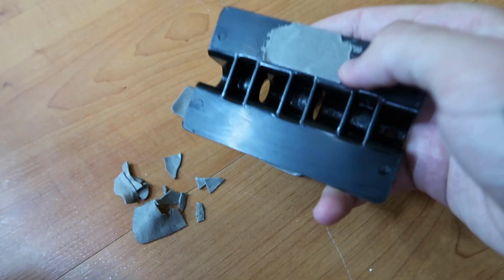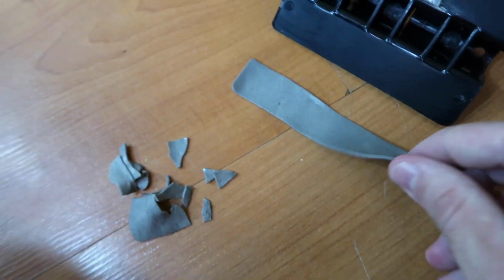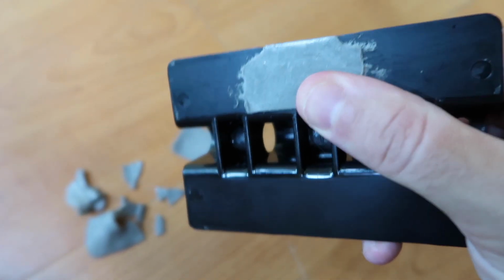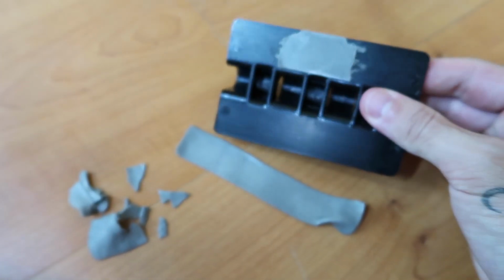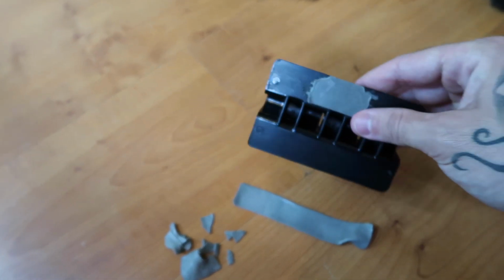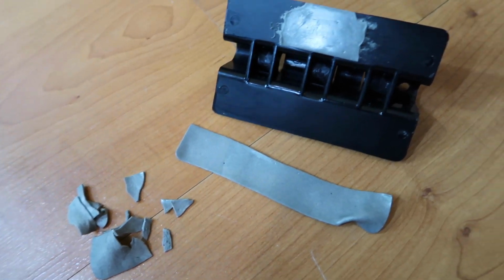This one, sticking a bit better, but that says it all, that I can remove it in one swoosh. I just don't understand why they do so many great products, but then they skimp on the customer satisfaction by having really flimsy, poor quality, sticky things. Luckily for me, I have some No More Nails on standby purely for this reason. The other mount that I've got up there, this first sticky pad thing didn't last either, so I put some No More Nails on that, and that fares a lot better. So I'm just going to spend the next half an hour picking that off, enjoying myself with my cat.